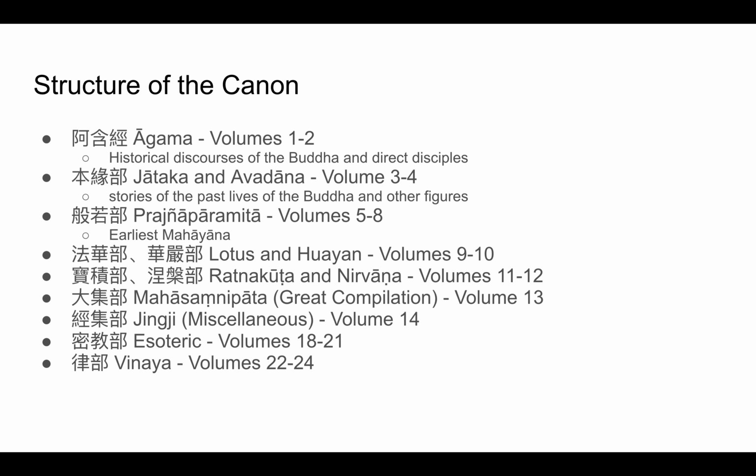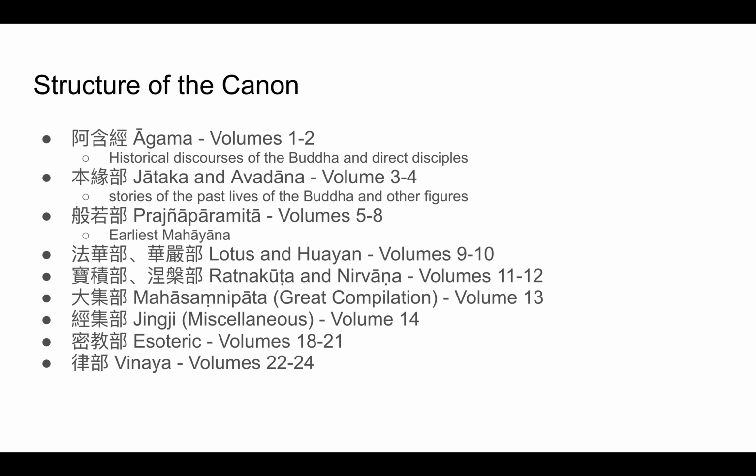So volumes 1 and 2 of the canon are the agamas. These are the historical discourses of the Buddha. Now, also another thing about the Chinese canon is that they kept multiple versions, multiple translations of many texts, not all texts, but you'll find multiple translations of some Indian texts. And just because they maybe improved the translations over time, or people retranslated or had maybe different versions have arrived, different Indian versions arrived. So for a number of reasons, there's multiple translations of some text. I think for the Diamond Sutra, there's about 7 translations.